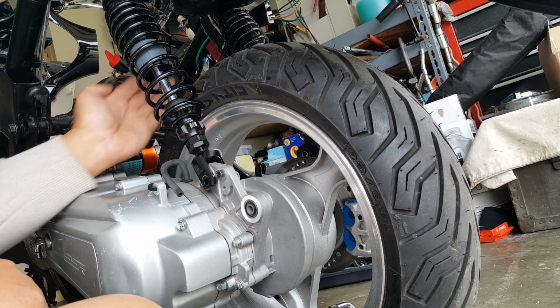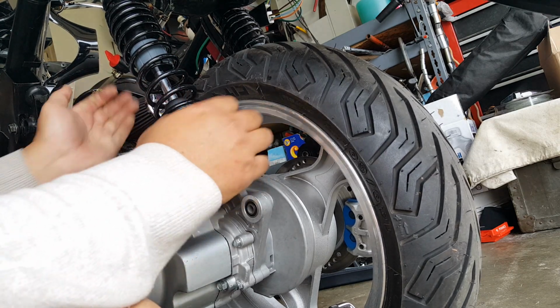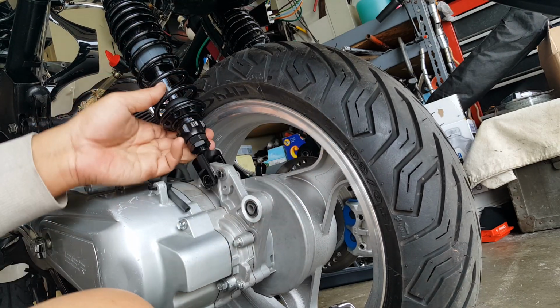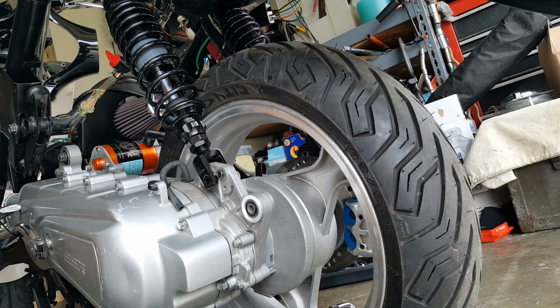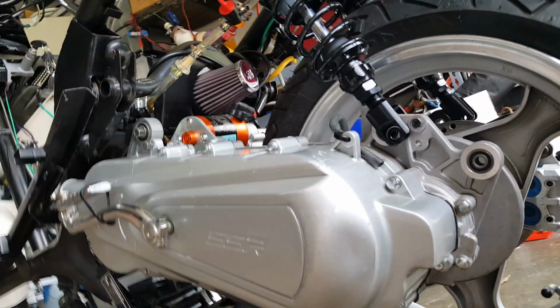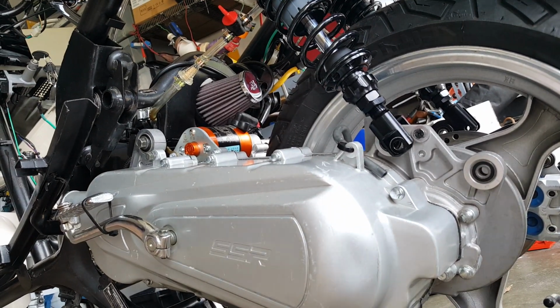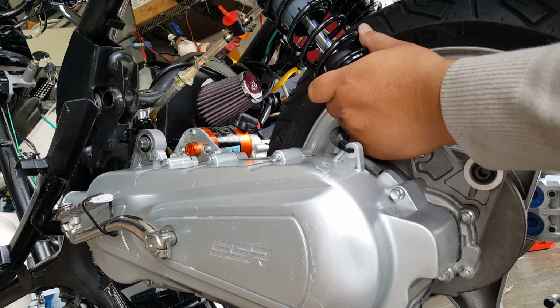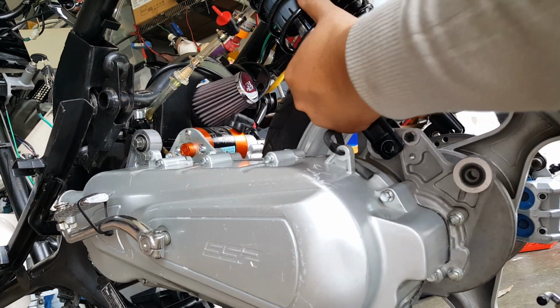There you go, I'm knocking it out. It's very tight in there. Okay, so I might need to pull a little bit. Let me get a little bit more leverage. So I'm gonna pull. And you hopefully see the engine kind of. I'm gonna lift up a little bit. I'm gonna lift up on the frame a little bit so you can see me lift.